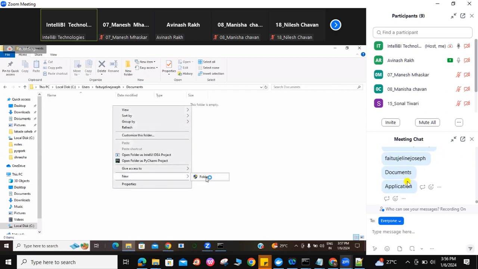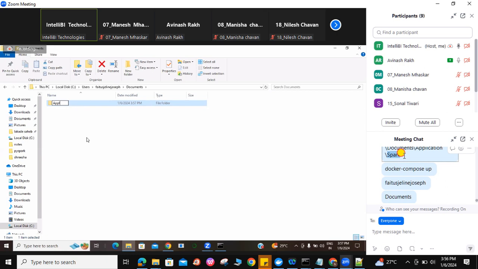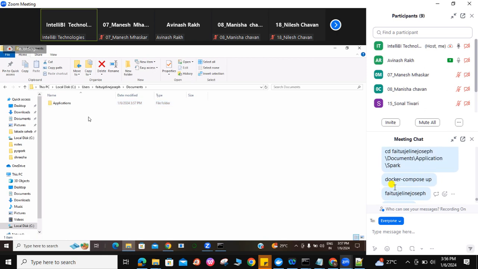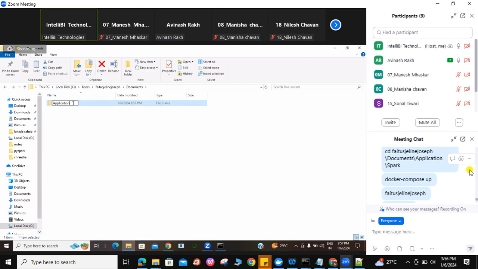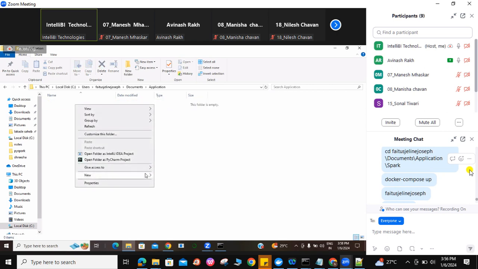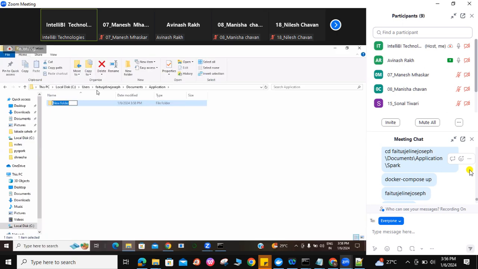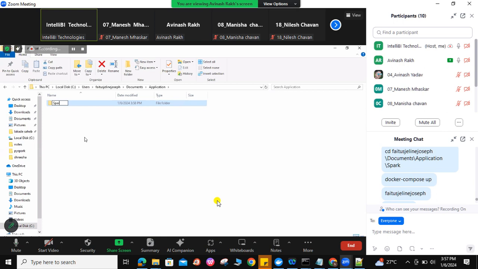Application, after application, Spark, it's application, no S. After that, Spark, S capital. And create that pyspark data.